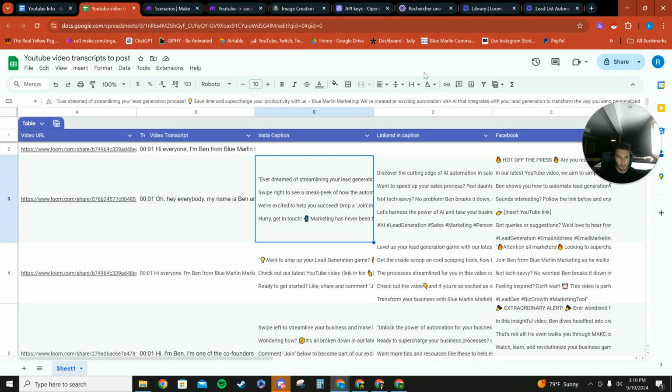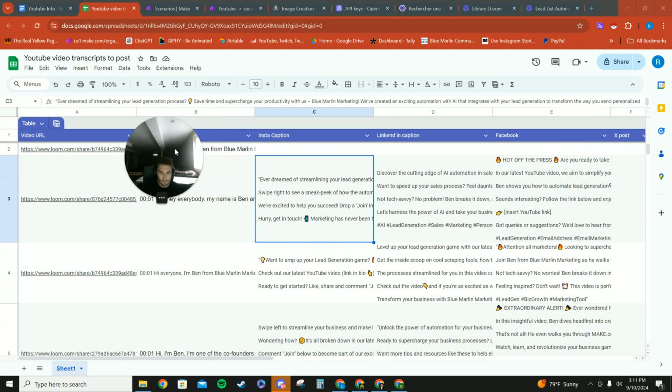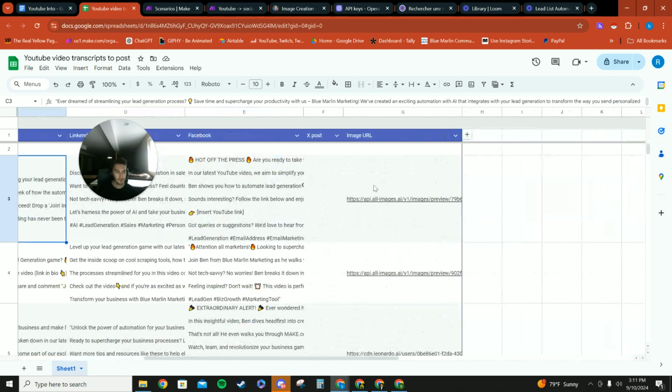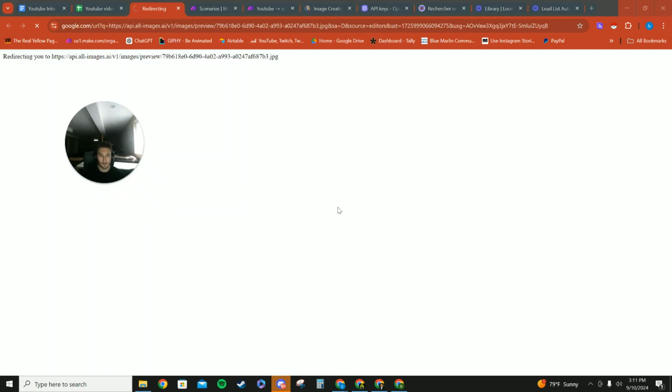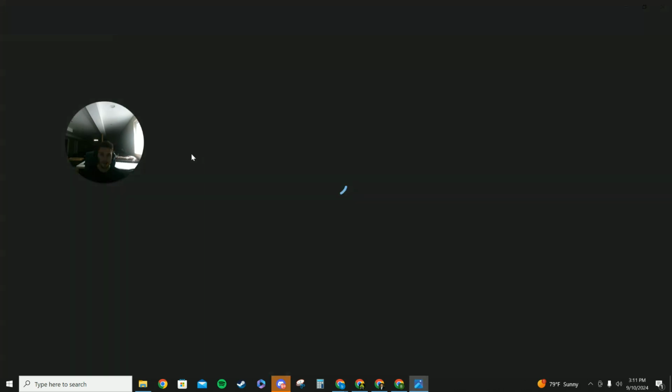Yeah, and then you can see row G on our spreadsheet. If I move back over here, here's our image URL, and then here's one of the examples. It also downloads when you open them, so that's cool. And then there's also going to be another Make automation that I'll be building to actually read this spreadsheet.